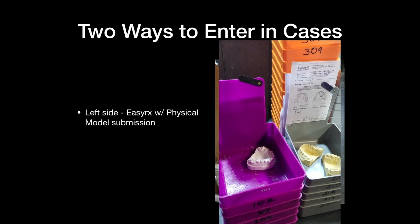So this side, the left side, is the EasyRx with physical model submission. They filled it out on EasyRx, submitted it, and then shipped me the model. Now the cool thing about that is I knew the models were coming before the models got there. So if I saw they just submitted 14 appliances, we can block out our schedule, oh, we need to do these. We already know the due date. We know when they're coming because we can track them within the software. So it's kind of like a warning to get these models.